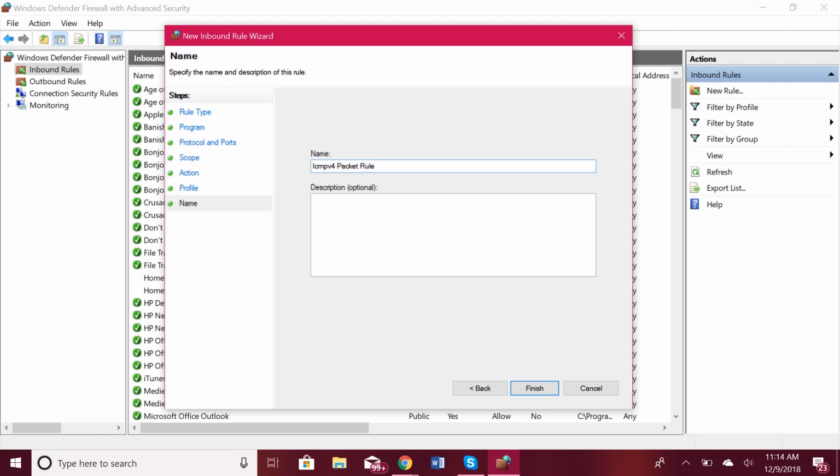Now you're going to want to name your rules. You're going to want to name your rules something that's relevant to what they do, as specific as possible, so that later on, if you do have to go back and alter these rules or maybe disable these rules, you can find them easily without having to dig through a bunch of firewall rules, because as you can see from the previous screen, there already is a lot of them.